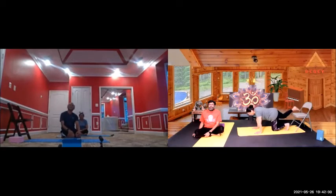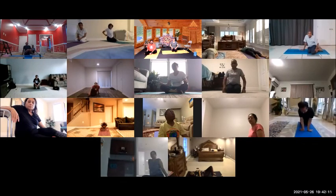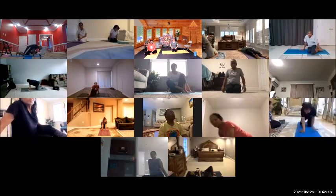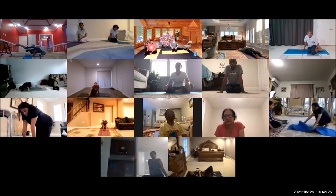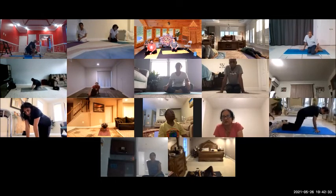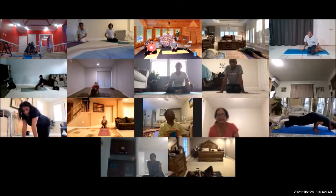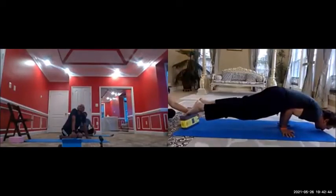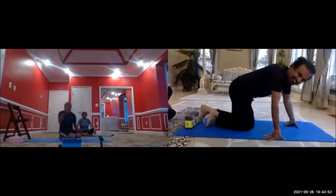Come on, Kanti, let's do it. Harsha can support your leg. Make sure your hands are locked here and your fingers are spread out. So hands are locked here. Yeah, that's pretty good. We'll get there, one day. Yeah, definitely. Good try.